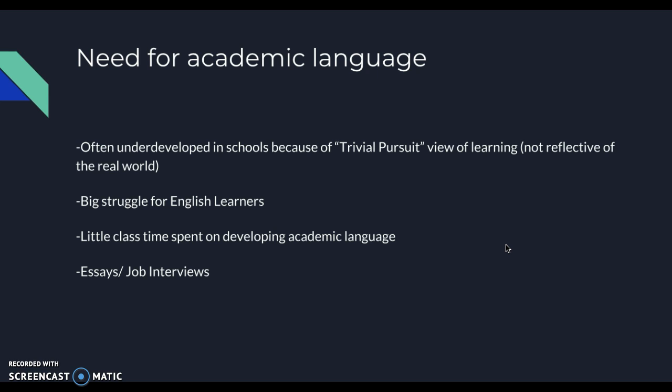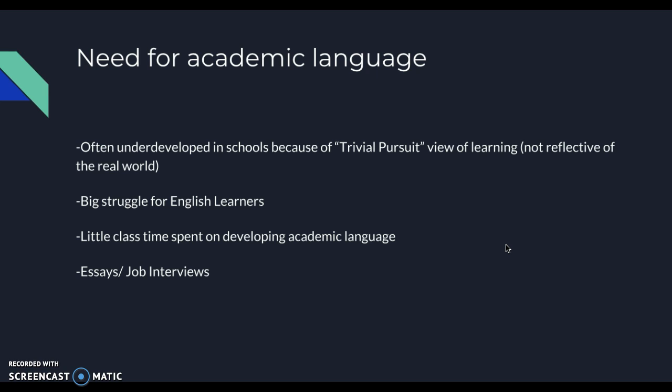A trivial pursuit method of learning is, for example, when you give students a test. There are 3 pages on the test, 40 questions. They read through the question without any verbalizing or speaking. They just bubble in a letter on their Scantron. That doesn't have students use any academic language or conversation skills. That just has them see if they can jog something in their memory, and then, oh, maybe I'll do B or C. There's a 50-50 chance there if you can eliminate two of the other options by process of elimination. But that's not reflective of the real world.